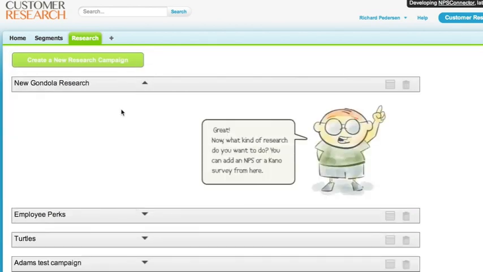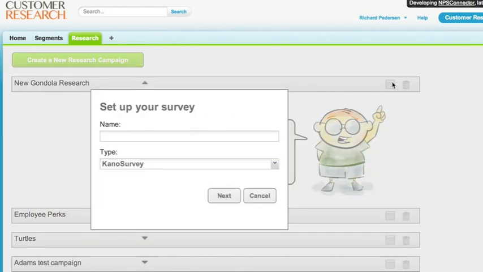So now that I've got that, all I need to do is to create some research to back this. Right now we wanted to give you a chance to create your own surveys using the tools, and one of the missing survey types, and probably the most powerful right now, is Kano research. We also found a lot of value in the NPS or Net Promoter Score type of research, and so we provided easy ways to build and distribute those types of surveys and then report on the data. So let's create a Kano survey. That's a really powerful one to do. And we'll call this seat survey.